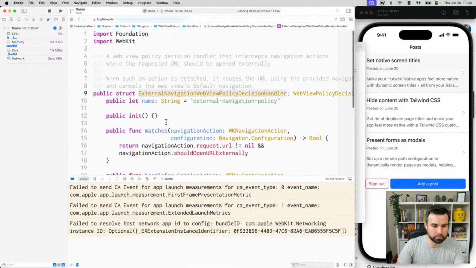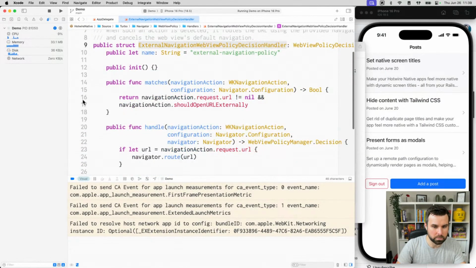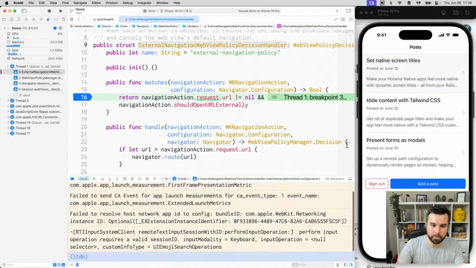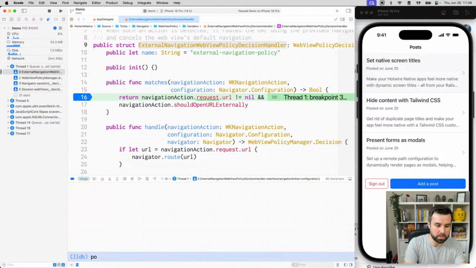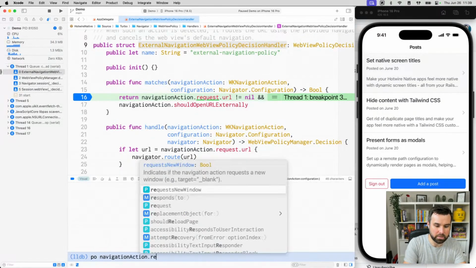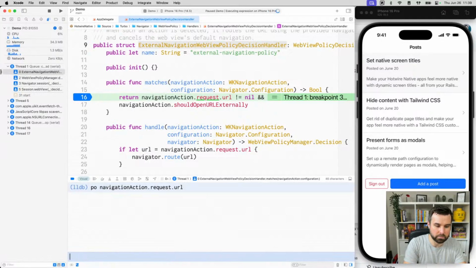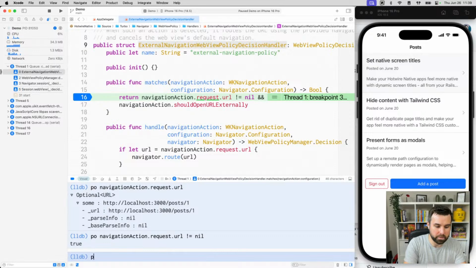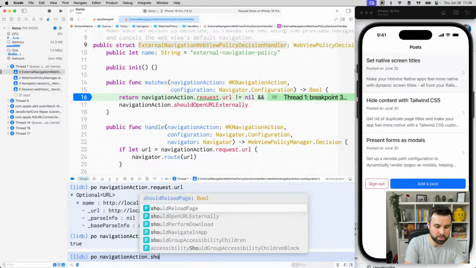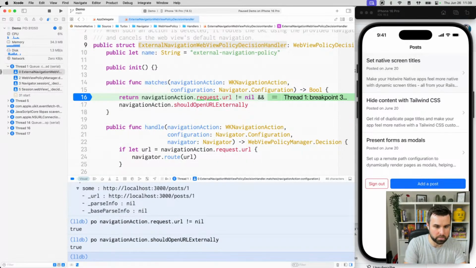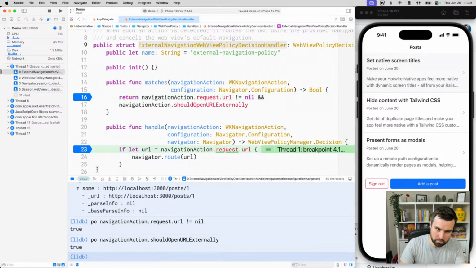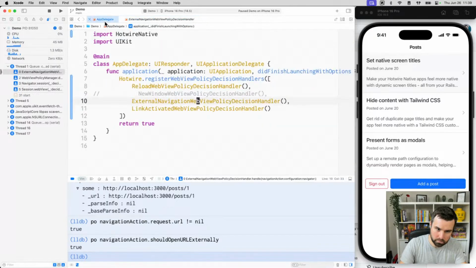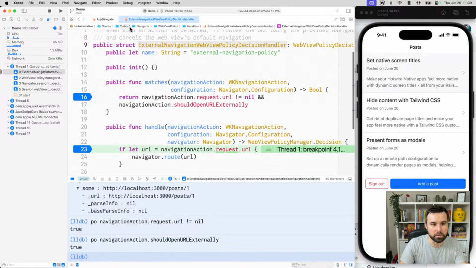So let's see why. Print object navigation action dot request dot URL. That doesn't equal nil, so that's true. And PO navigation action dot should open externally is also true. So we're getting true here. Oh, I'm in external.